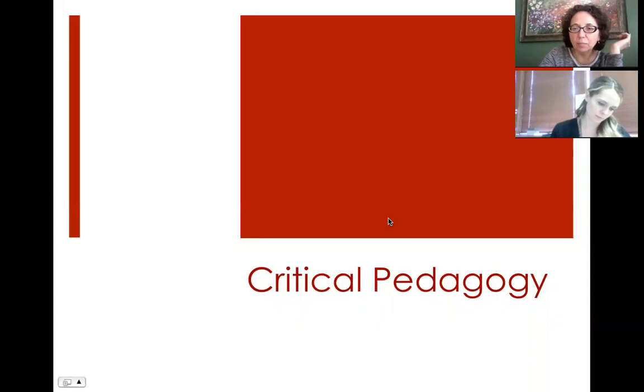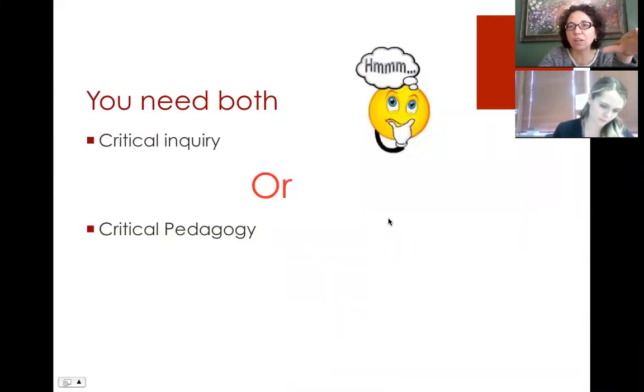Okay, so I'm just going to talk a little bit about, like I said, this is probably going to be very quick, and then we can get into more nuts and bolts. I just wanted to point out the ideas around critical pedagogy. Paulo Freire was pretty much the grandfather, if you will, of critical pedagogy. But there's also this idea of critical inquiry that is really parallel to critical pedagogy, because critical pedagogy is really the method of what research would define as critical inquiry.